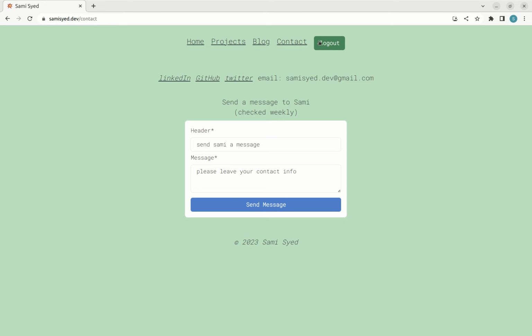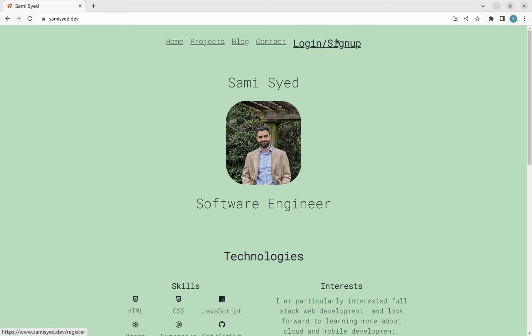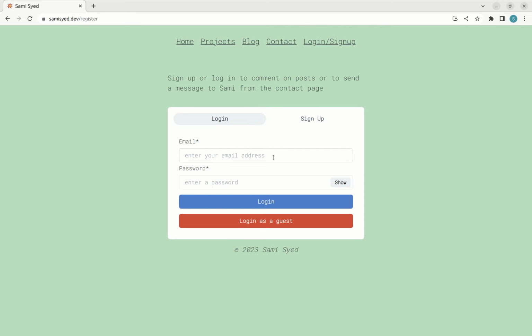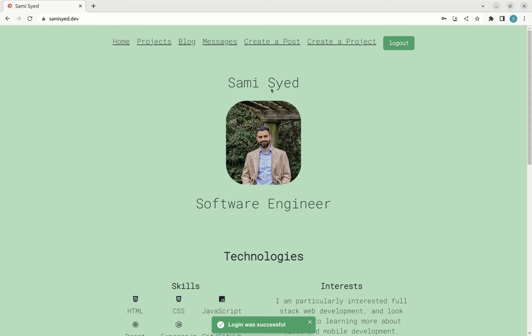One thing I also want to show you guys is that there's different functionality for different users. In fact, if you're an author, me on this site, you get access to a content management system, which is fairly basic, but I really enjoy putting it together. Let me put my password in here. And if I log in here, we see the navigation has changed.